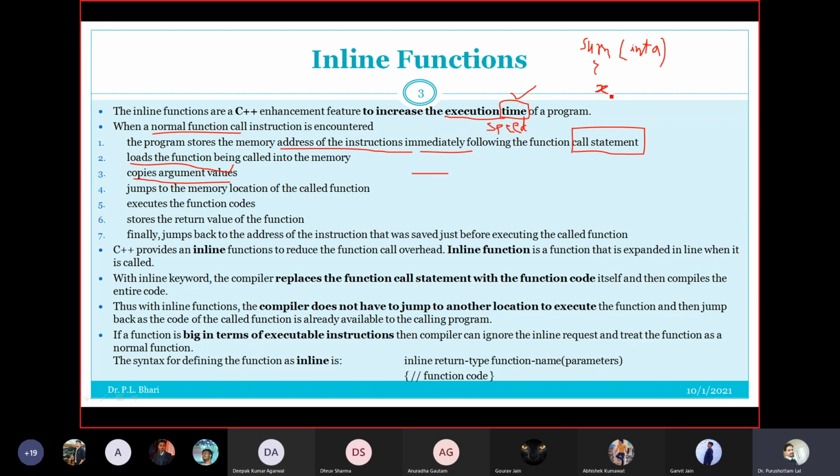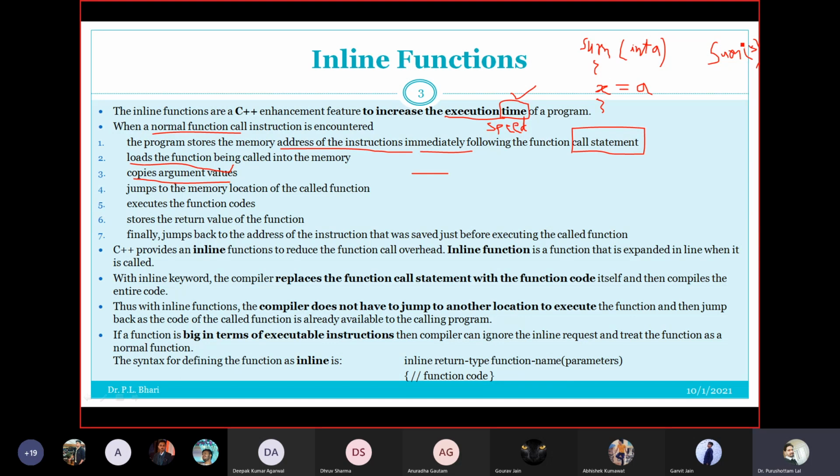So there will be the value of a we take in x, और जहाँ पे हम फंक्शन कॉल करेंगे वहाँ पे भी हम कुछ वैल्यू इसकी देंगे, just like some 5.